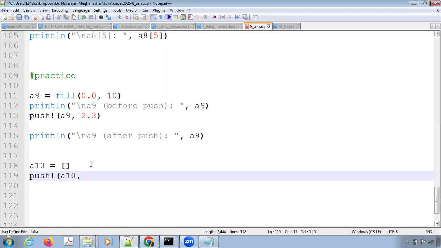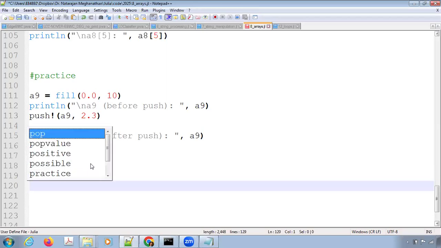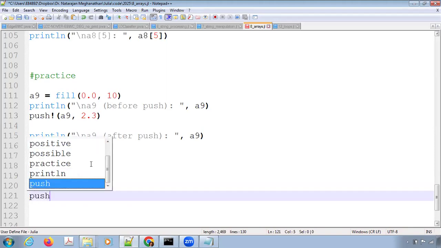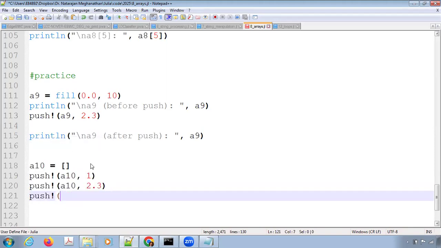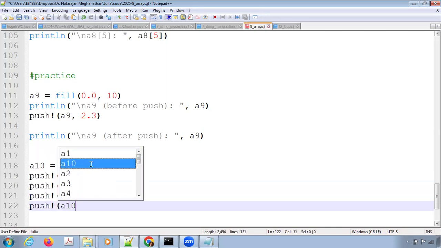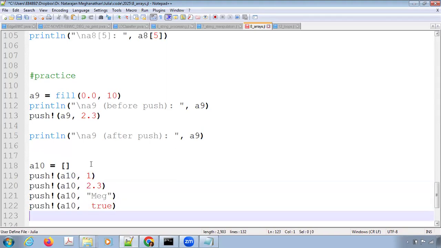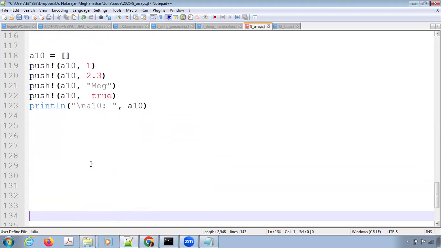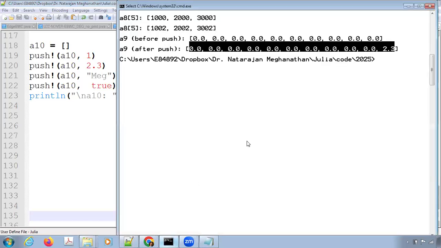So A10, I could push 1, then push to A10 2.3, then push to A10 a string, and then you can push a Boolean. And then you can just print out and see how A10 looks like. Let's try it out and see.